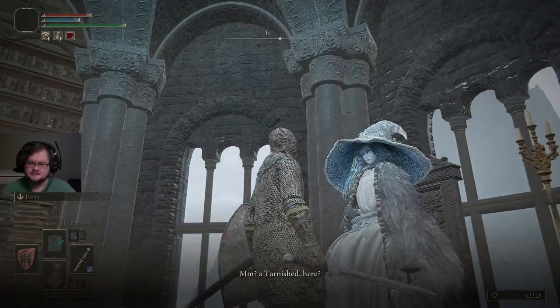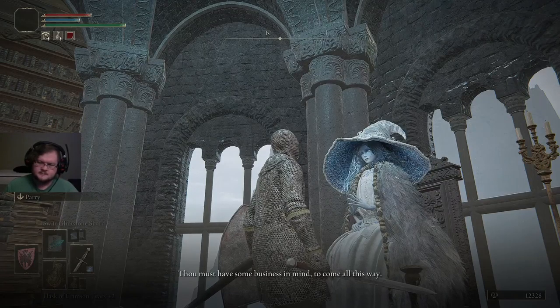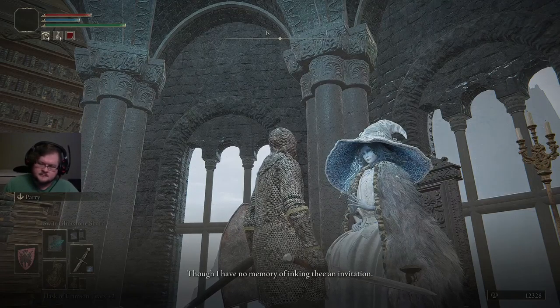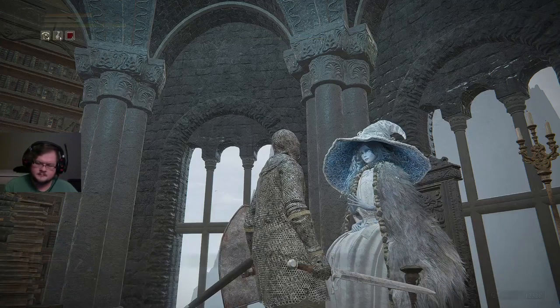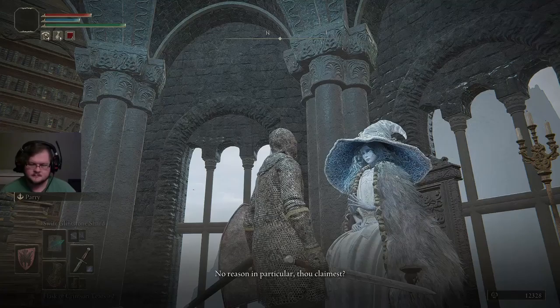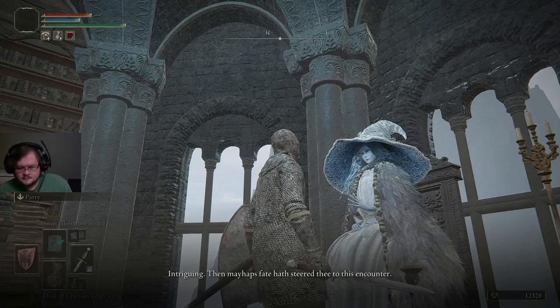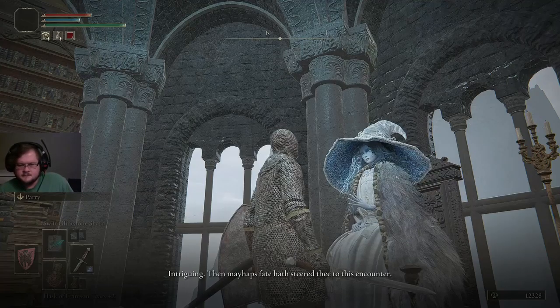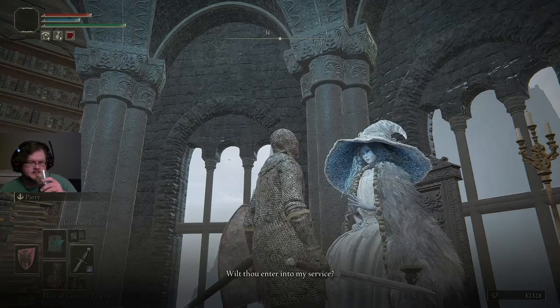A tarnished here. Thou must have some business in mind to come all this way, though I have no memory of inking thee an invitation. No reason in particular thou claimest. Intriguing. Then mayhaps fate hath steered thee to this encounter. Wilt thou enter into my service?